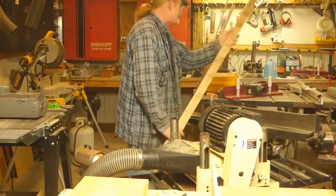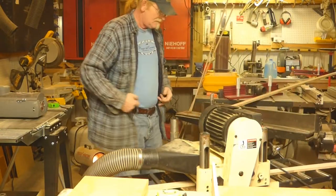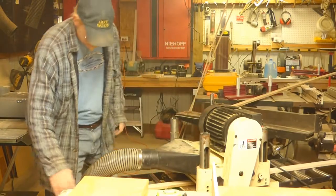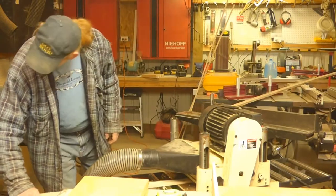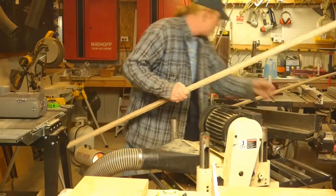Nicely on the first pass. What about evenness or consistency?